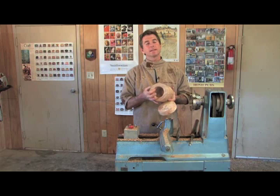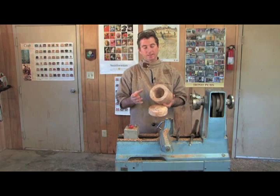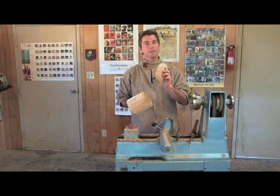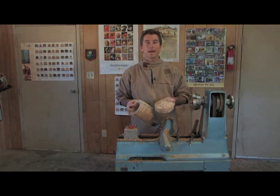Here's our rough-turn canister. Basically, what I've done is I've cut our wall thicknesses thicker than the ten percent of the diameter that I would normally advocate for the drying process. This wood is very dry and stable, and I can get away with a little thicker cross section. That cross section is the same all the way through the piece — that'll make it dry real evenly and lessen the ability for it to crack. Now, I'm going to set these aside for a few months, but I'm going to get deeper into the drying process after we rough turn and core our nested bowl set.